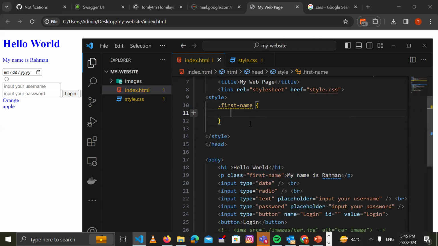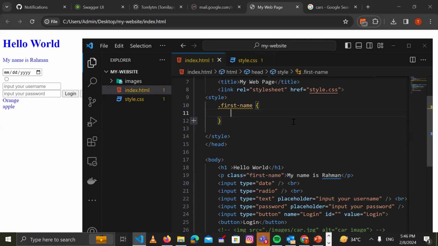This particular CSS rule is targeting just this particular class, because obviously this is the class name, first name.